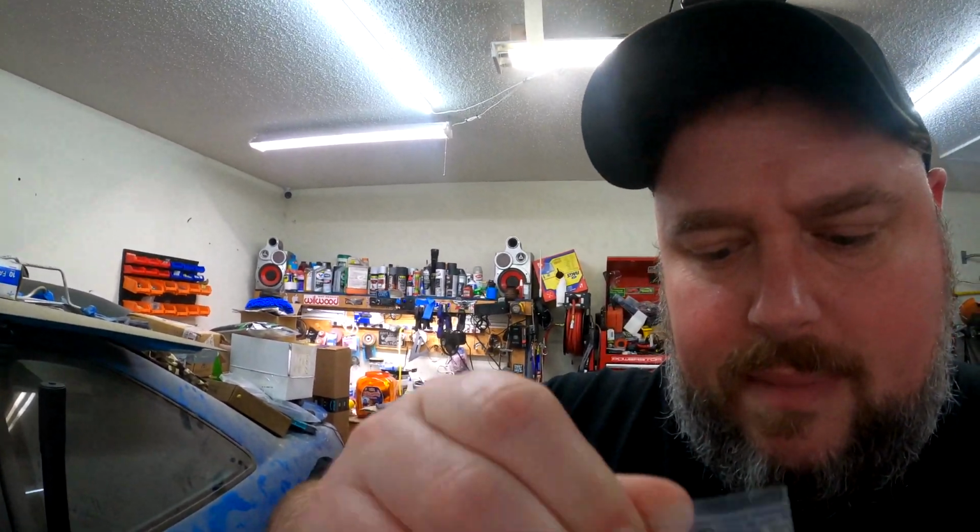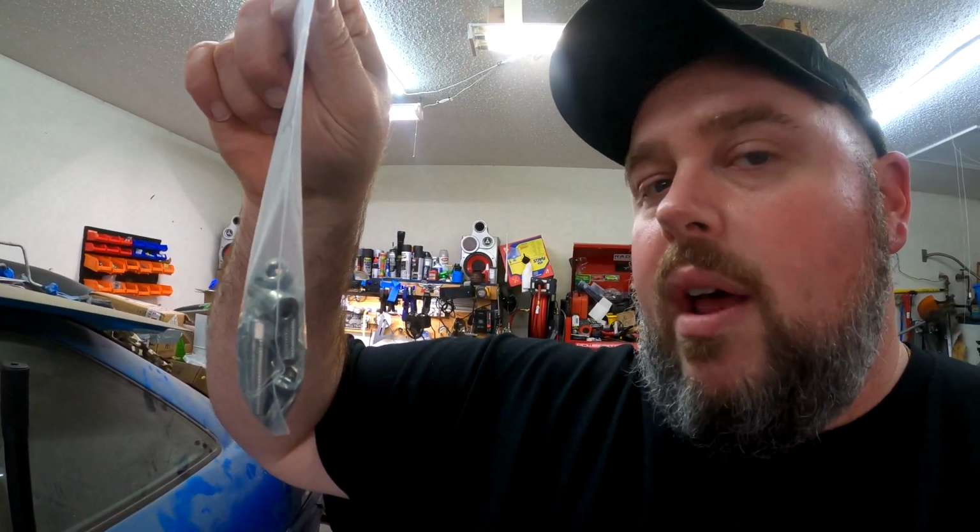So I have that, and I also have, since we're trying to work on the aesthetics of the car, kind of bring it up to my standard here. If I can get this out of the damn bag. These are for the valve cover. And I'm just going to do one at a time so I don't disturb the valve cover gasket. So with that said, let me put this camera down and I'm going to set up everything. We may put some more parts on.